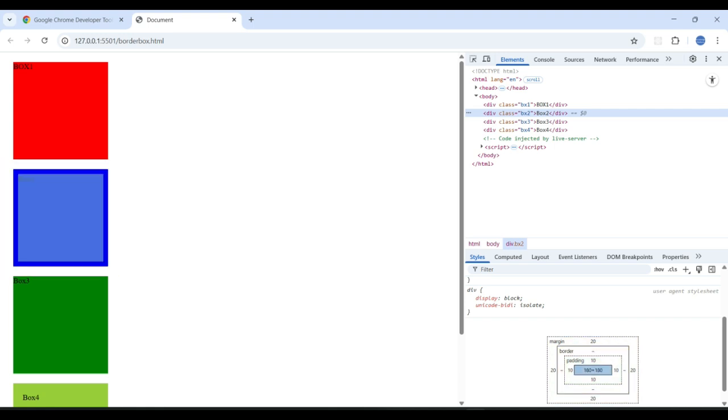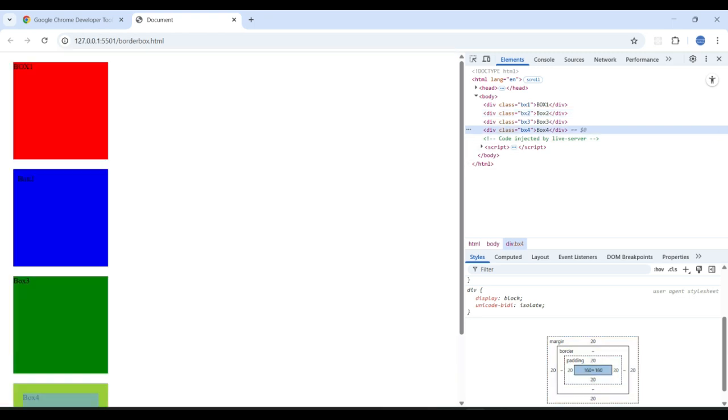But if you don't put border box, it will just add the padding. For box 4 as well, it reduced the content size and put the rest of the size in padding. If you add 20 with 160, it will be 200. So 200 by 200.